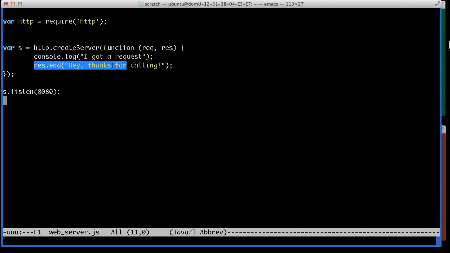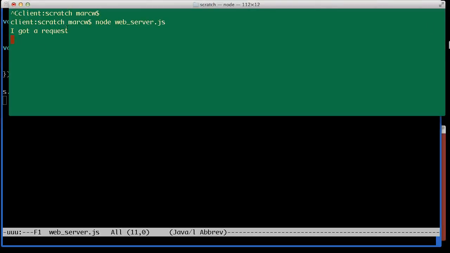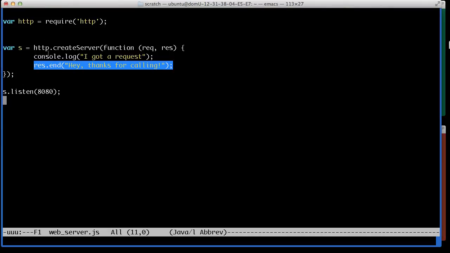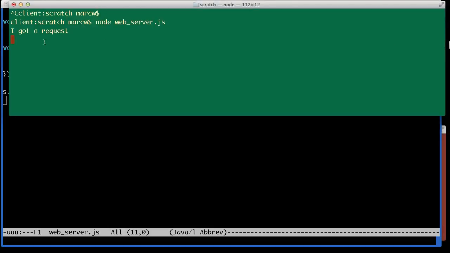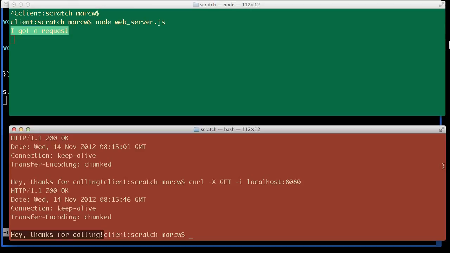We send the response object, saying please send the user this content. But we also see that in the window running the Node program as an executable, the line we wrote told it to also print out some output anytime I get a request. And that's what we saw here in this green window. A request comes in, and it's a way for me to figure out what's going on in my program. It's actually a crude debugging tool, which we'll use sometimes in our programs.